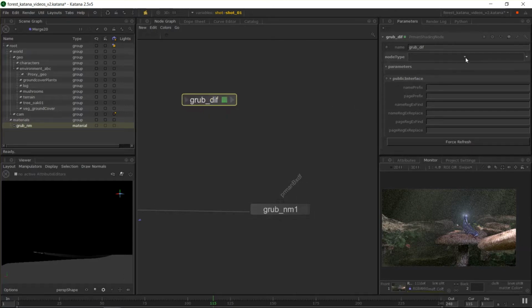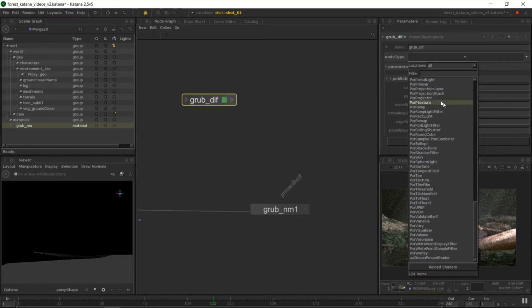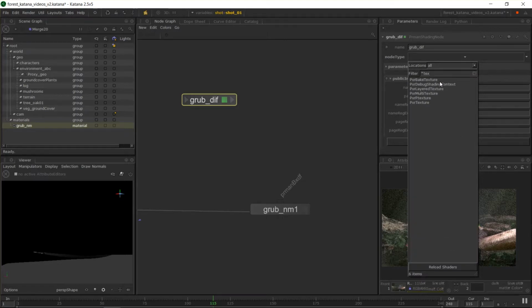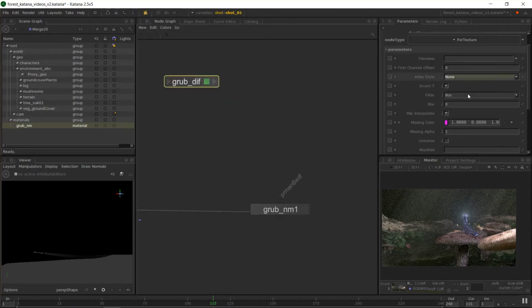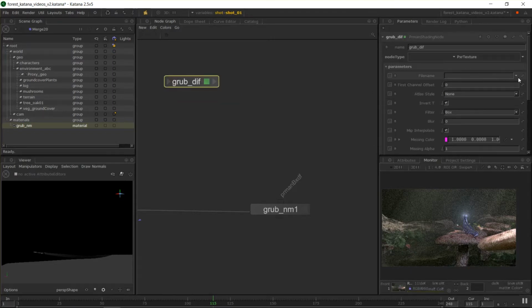So with this shading node, what this is, is sort of like a mega node. This has all of the RenderMan nodes in it. So you see there's a large list here. Every renderer you work with, there's a V-Ray shading node, there's an Arnold shading node. They're all the same sort of deal, where we have a node type slider, and then we select, like I'm going to select PXR texture. You can search here, by the way, too, asterisk text. We'll just show all the stuff to do with textures. That one. And then it converts that node into a PXR texture node.